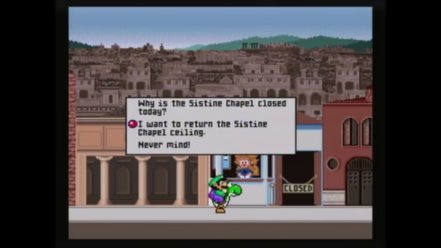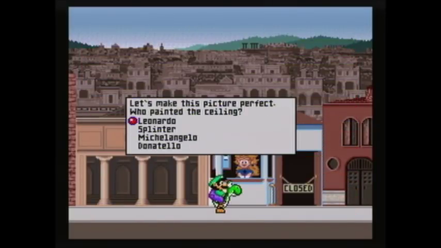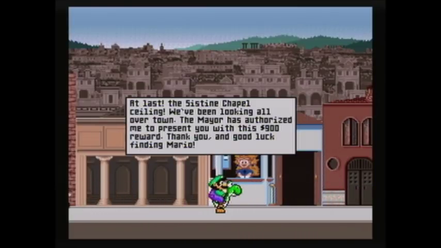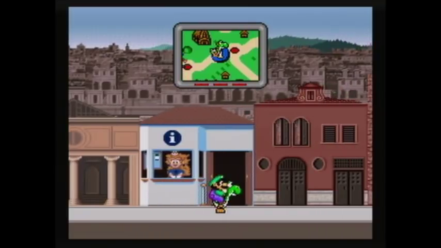Nope. Return to Sistine Chapel ceiling. Sure. Let's make this picture perfect. Who painted the ceiling? Well, Splinter, of course. Durr. There's Michelangelo. What does Sistine mean in Latin? Six. That's the whole point of talking to everyone. Each one will tell you something different. Plus the pamphlet itself will actually have a good bit of informaciones.